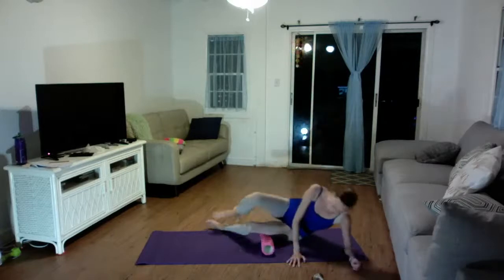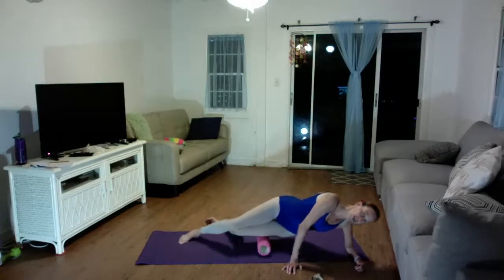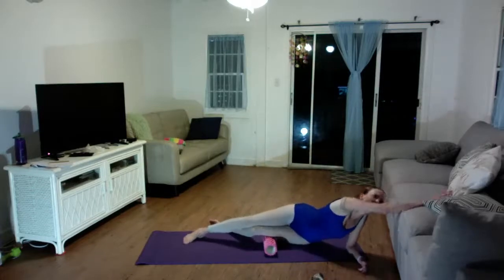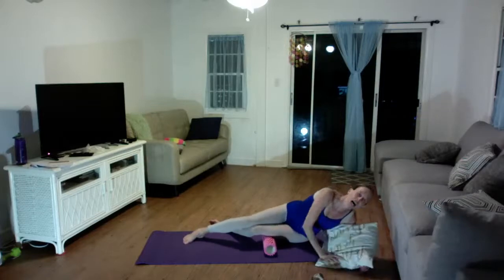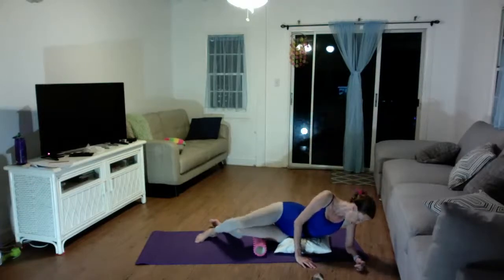Ouch. Okay, I gotta go down a little bit. I gotta get this next trigger point and make it through. If I need you guys to call 911 for me. Ouch! They won't know where I live. I'm putting myself a little higher so that I am not directly on it, because I can't hold myself up once I'm on that trigger point.